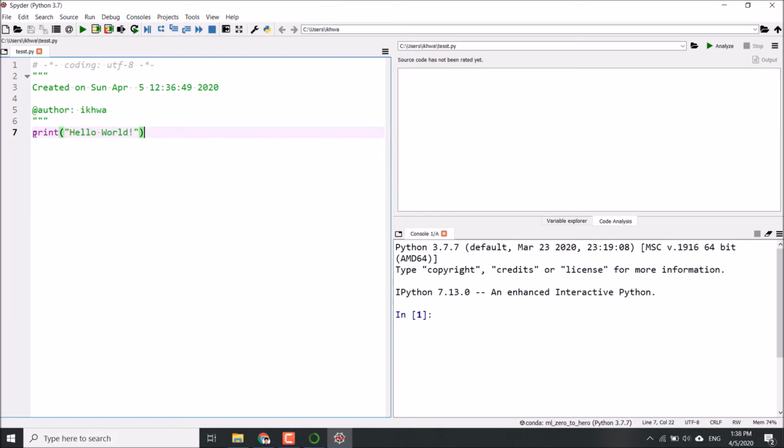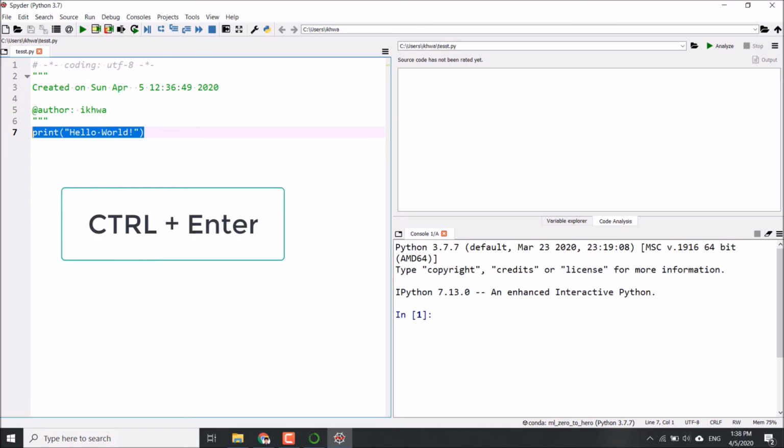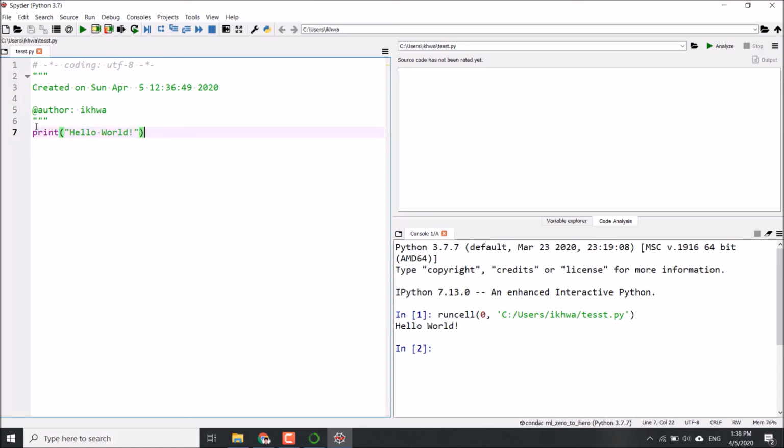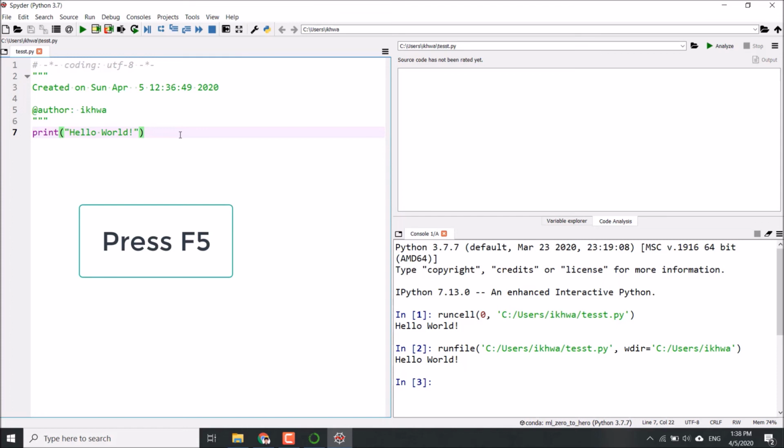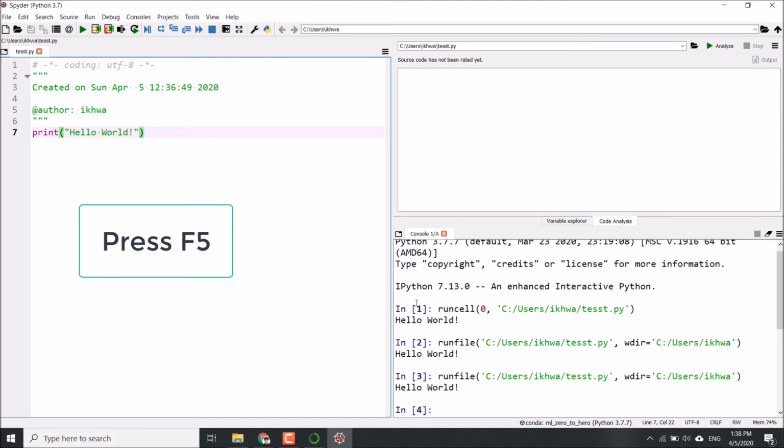You can just highlight the line, and by pressing Ctrl plus Enter, you can automatically run this line only in this IPython console, like this. If you want to run the whole code in this editor, you just click this green button, or you can instantly press F5. They are the same.